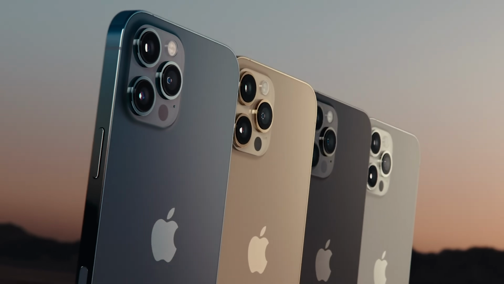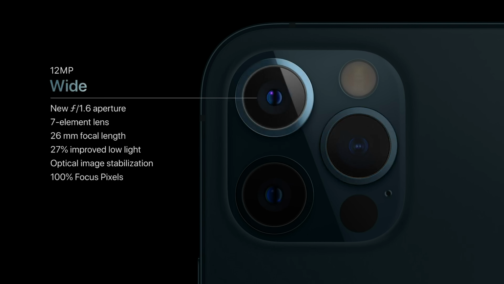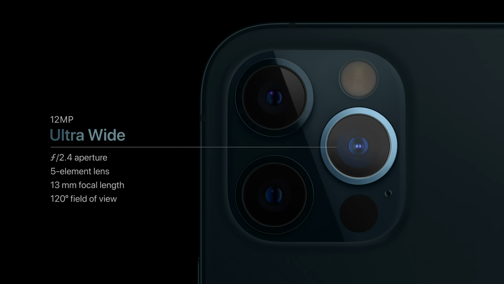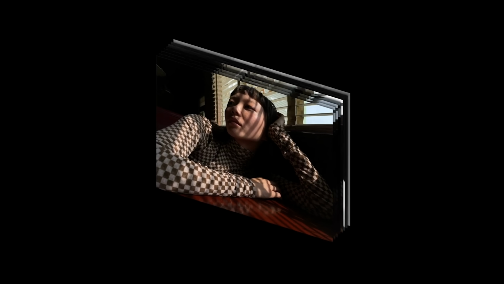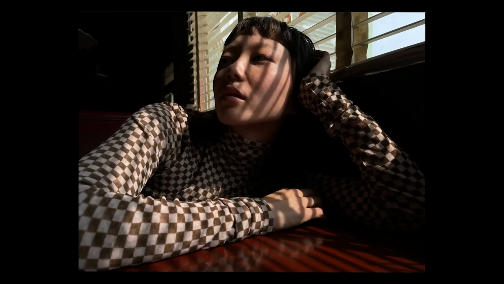There's obviously no 65mm telephoto camera on the 12s, but the wide and ultra wide cameras are exactly the same compared to the 12 Pros. You also won't be getting the Apple ProRAW format on the 12s either, but that's not a deal breaker for the general consumer, especially with how good these cameras already are.